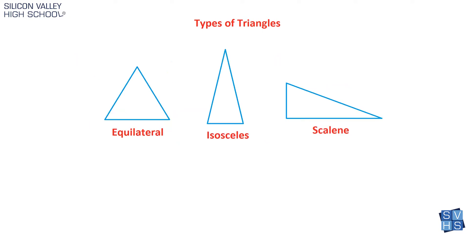Now, what about side information? There are three types of triangles based on sides alone: equilateral, isosceles, and scalene. These are not true as drawn — markings are required. Equilateral makes sense: 'equi' means same, 'lateral' means sides, so all three sides are the same length. You can't just eyeball it in geometry; you need actual tick marks. If all three sides have matching tick marks — whether one tick, two ticks, etc. — then all three sides are definitely the same. This is an equilateral triangle.